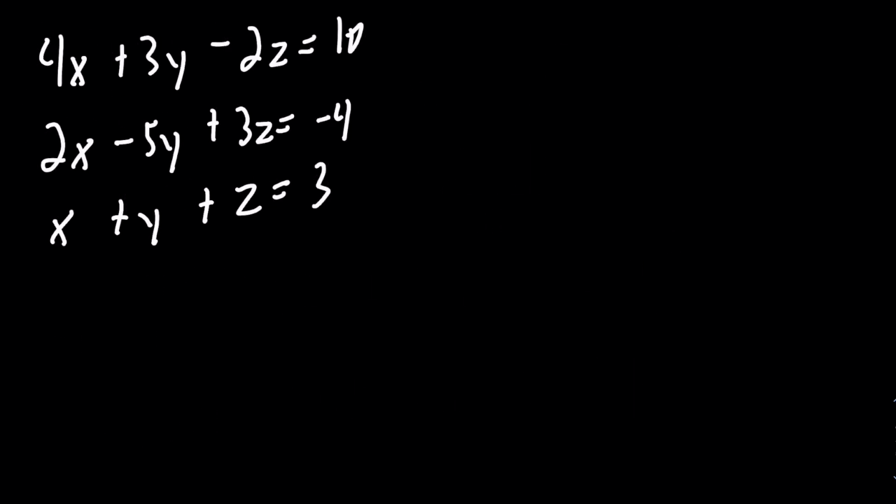Okay everyone, now let's tackle a more challenging example to put our skills to the test. And I suggest we all buckle up for this one. So in this system of equations, we have the x, y, and z coordinates. And to solve this system, we'll use the method of either substitution or elimination. Let's start by eliminating a variable using the method of elimination. First, let's eliminate x by multiplying equation 1 by 2 and equation 2 by 4.